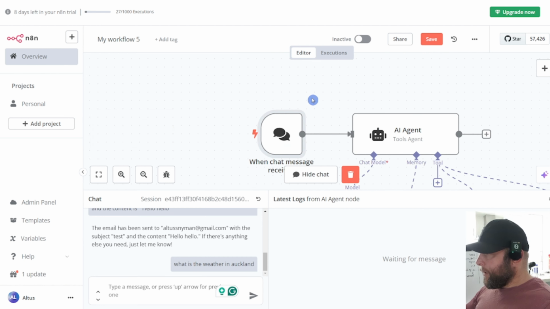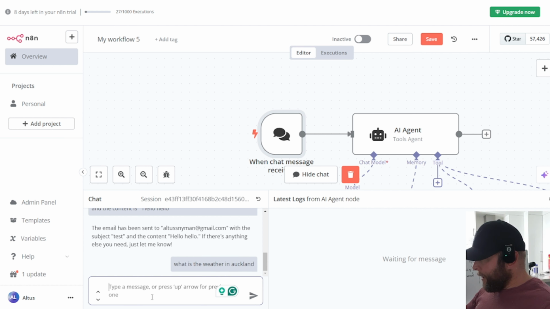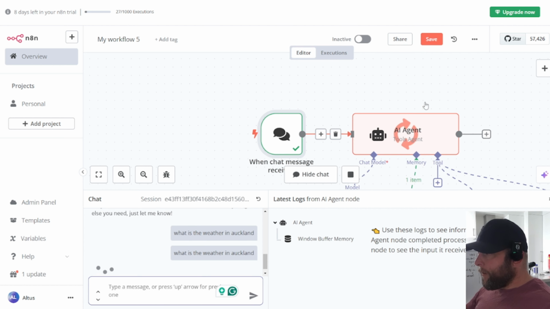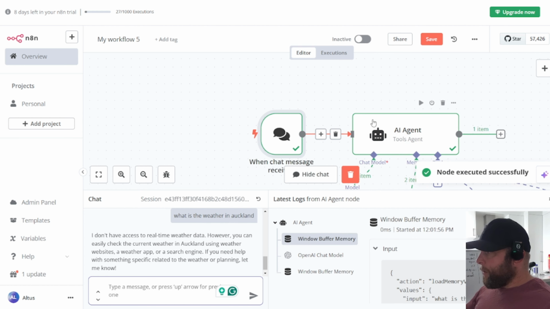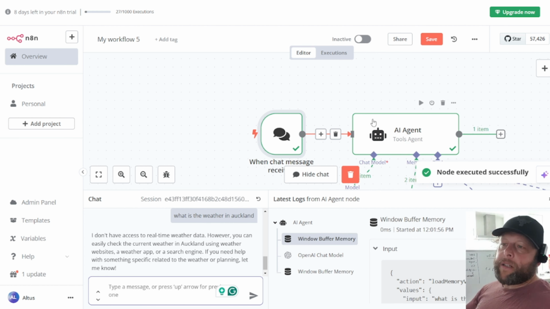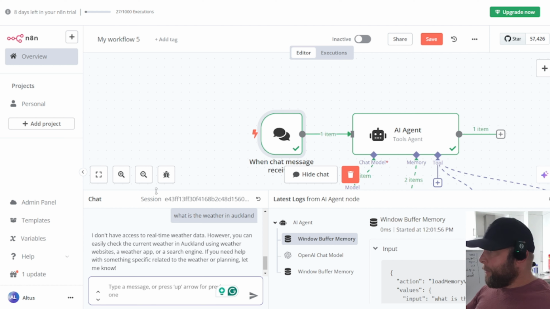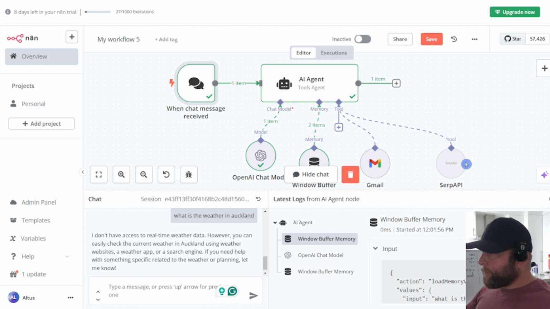Oh, that's not working. I'm going to come through, copy, paste. The AI module is going to go, I don't have real-time information, I'm not connected to the internet. But when we come in, I'm going to come through the SERP API.